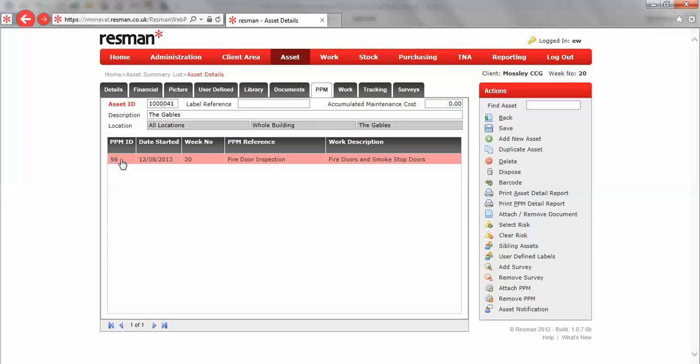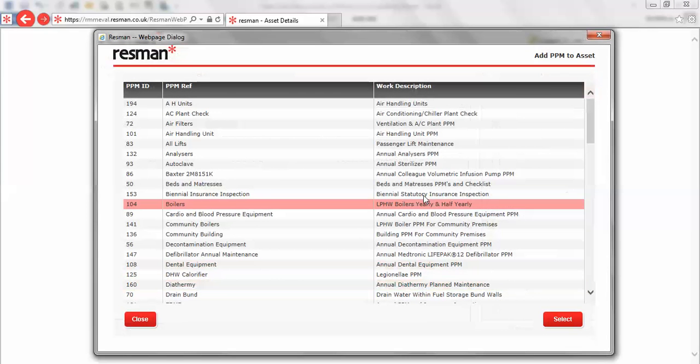It's a unique system generated value which is used to identify the PPM reference. We would typically be auditing PPM jobs, not the PPM reference, although that PPM reference is available if we want to search and filter on it throughout the system. And the other occurrence of it is if I click on attached PPM.